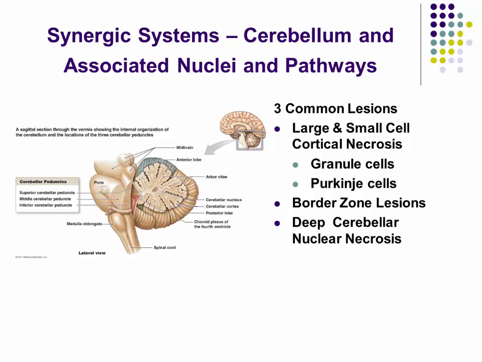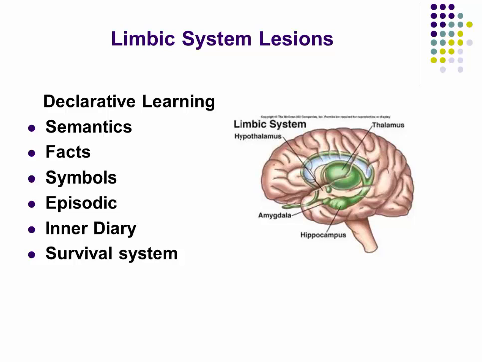Because this neocerebellar area matures slowly over years, the symptoms may not necessarily appear until later. So it might not be until the child is 4, 5, 6, 7 years of age that we see the results of damage that may have occurred in the first few weeks of life. Damage to the deep cerebellar area results in ataxia, tremors, and equilibrium or balance problems. Okay, now we're going to take a look at the limbic system.